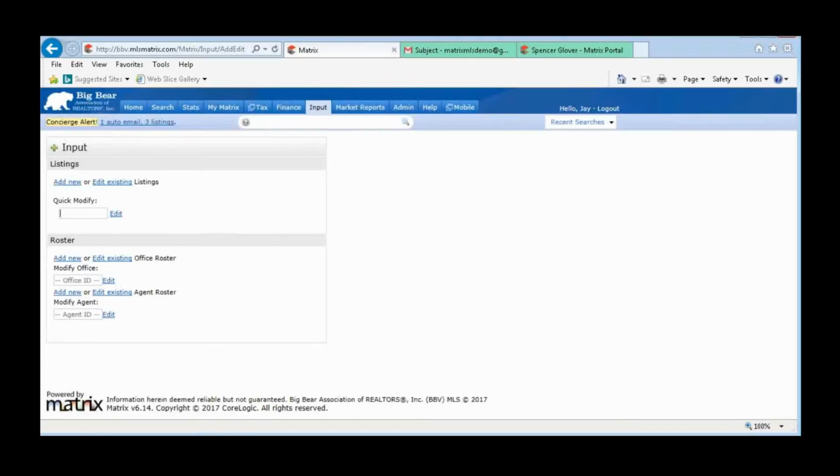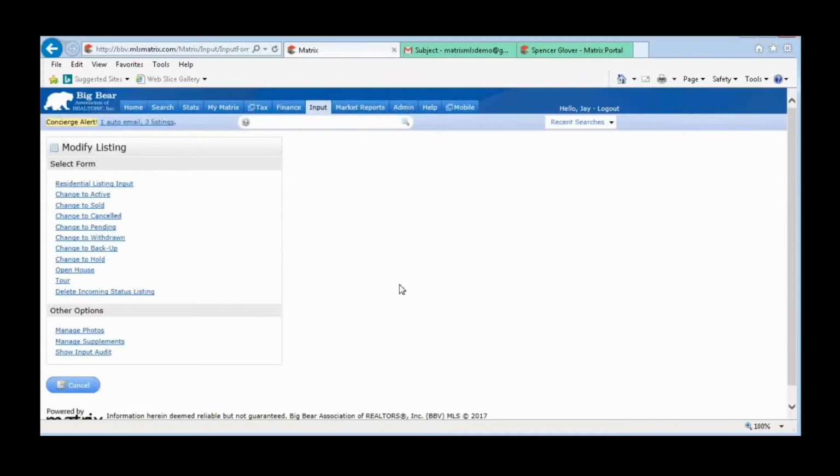So in my case, since I don't have any listings, I can pull up the listing that I just started a minute ago, type it in, click edit, didn't put enough zeros in, click edit, and still didn't put enough zeros in. So let me do that, 317-0006, hit enter, and now basically I'm at my screen again, and now all of the things that I can do here. Now there's some things I can do personally that you're not going to be able to do.